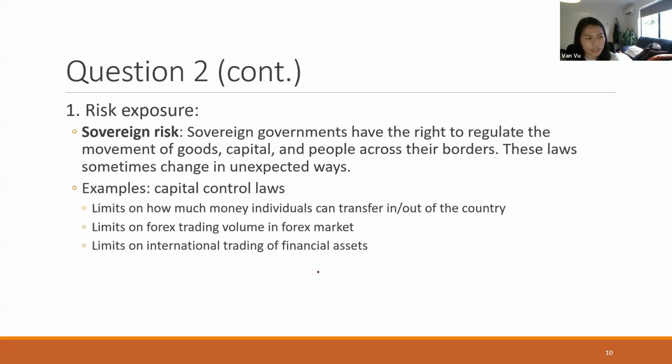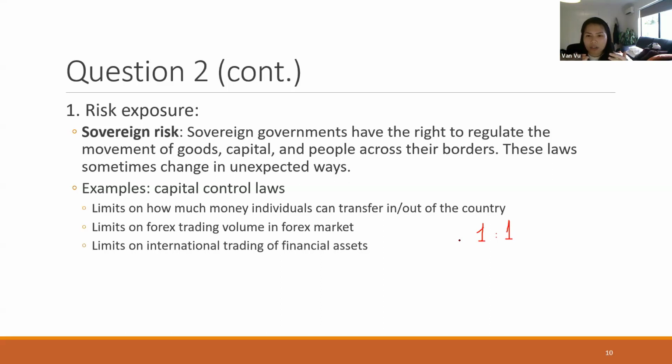But in countries with a managed float or a fixed exchange rate regime, in which the government targets a certain level for the exchange rate, these laws are used to make sure the exchange rate stays in line with the target. For example, if I'm the Prime Minister of Australia and I decide to peg the Australian dollar to the US dollar at a 1-to-1 ratio, I want to make sure that at any point in time my Australian dollar is equal to the US dollar.